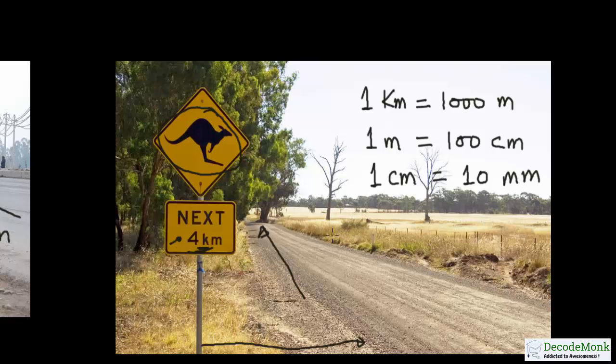So now if I ask you, 1 kilometer equals how many centimeters, what will you do? Tell me friends. First of all, we know that 1 kilometer equals 1000 meter. So we will figure out how many centimeters are there in 1000 meters. We know that 1 meter means 100 centimeter. So 1000 meter means 1000 into 100 centimeters. So how many zeros are there?